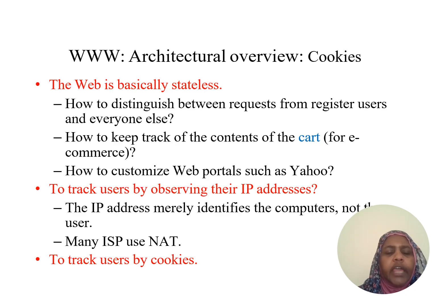The web is basically stateless, but there are cases where the state of the connection has to be maintained, such as how to distinguish between requests from registered users on a website and everyone else, how to keep track of the contents of a cart for e-commerce, how to customize web portals such as Yahoo for individuals. We can track the users by observing their IP addresses, but that won't work because IP addresses identify the computers, not the user itself, and there can be multiple users for the same computer. On the other hand, many ISPs use NATing that will shield the IP address from the external world. So we can track users using cookies.